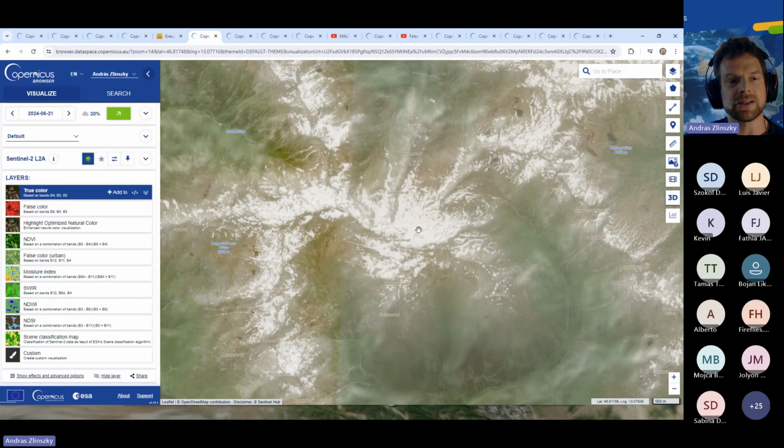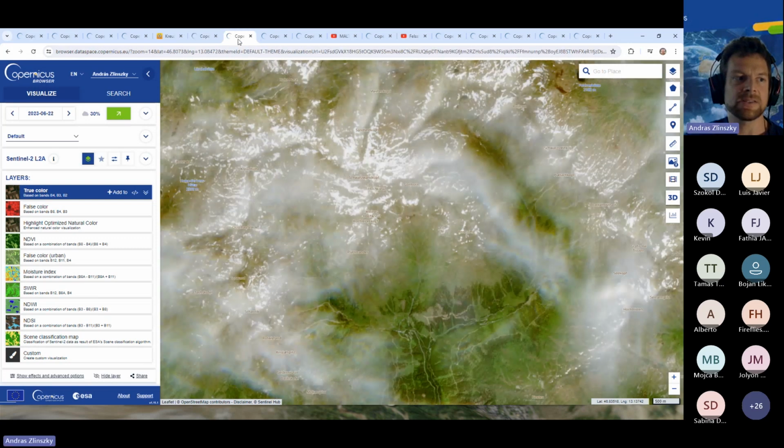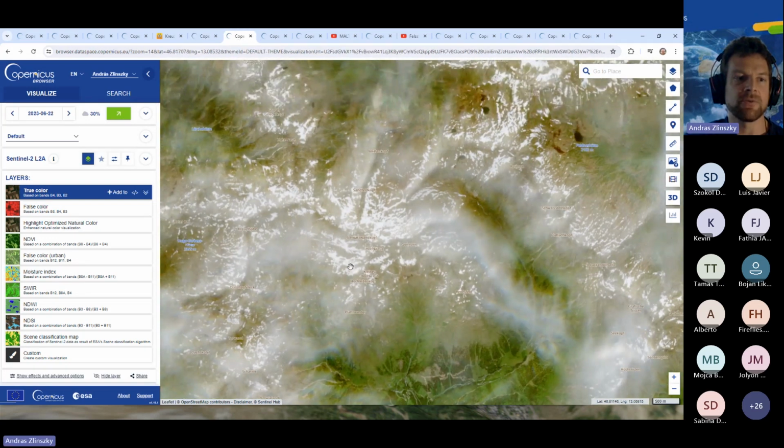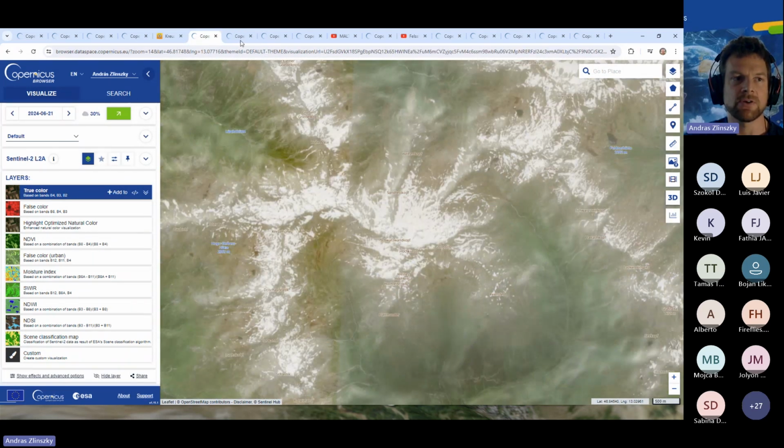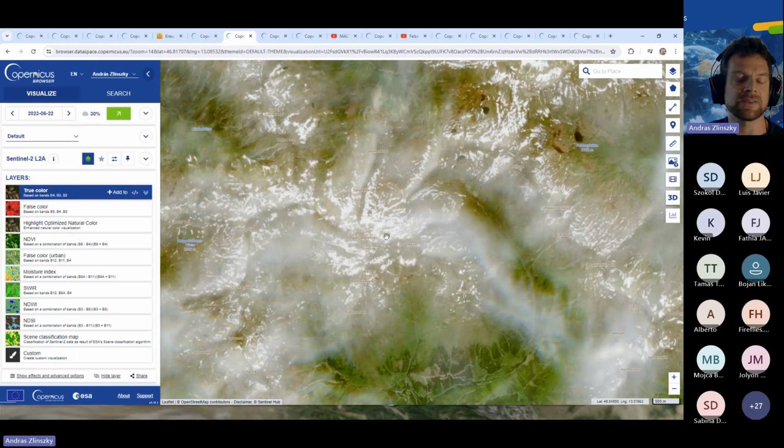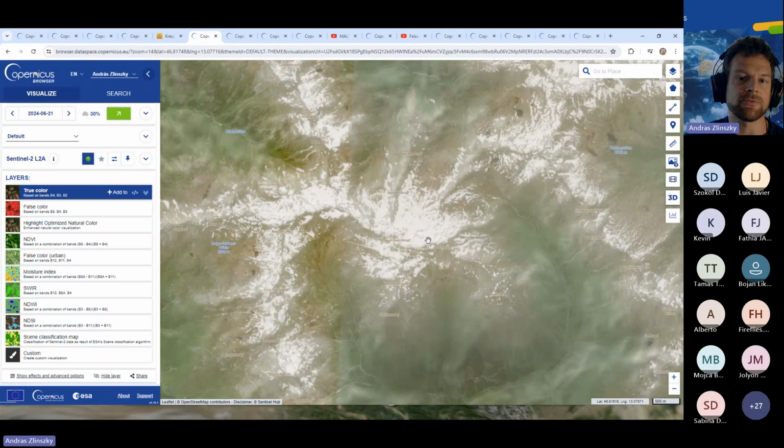So what you see is that quite large parts of this mountain are snowy. Is this normal or not? Well, this is the typical conditions a year before. So on the 22nd of June, 2023, this area had a lot less snow than it had this year. So last year, this would have been a safe bet for June, but this year, this was too snowy for that particular team and this particular route.